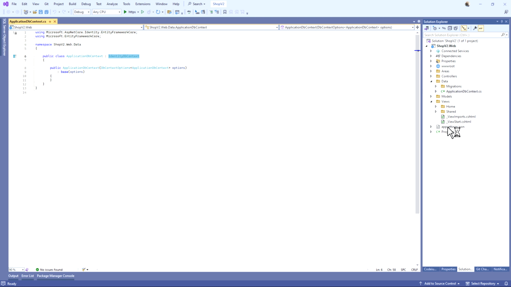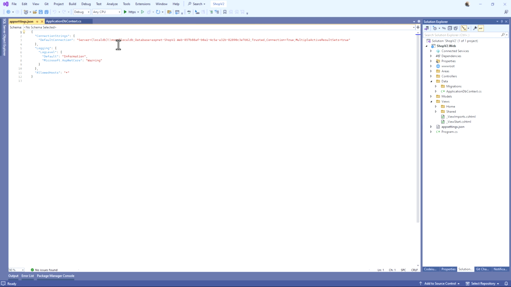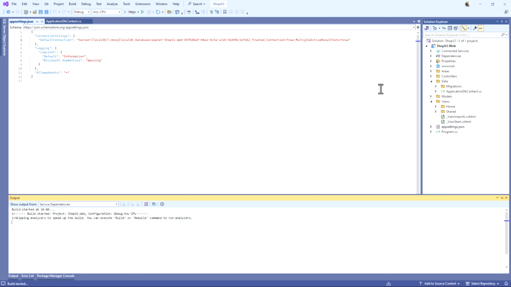The connection string will be in the app settings. We'll leave everything standard, and we can confirm the application is working without any issue. So let's make sure everything is fine, and then we start creating the models for the database.